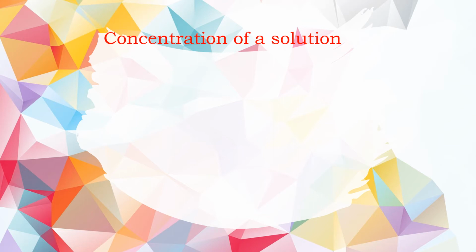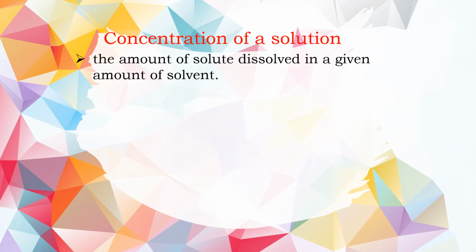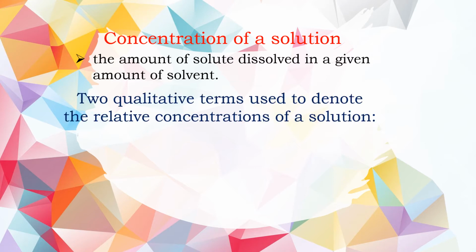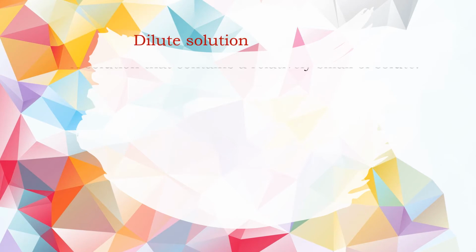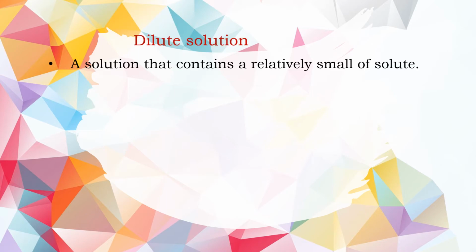Okay, when we say concentration of a solution, that is the amount of solute dissolved in a given amount of solvent. So there are two qualitative terms used to denote the relative concentrations of a solution. The first one is dilute solution, and the second one is concentrated solution. So what is the difference? When we say dilute solution, that is a solution that contains a relatively small amount of solute. Kaonte yung solute present. Remember, solute yung po yung tinutunaw.